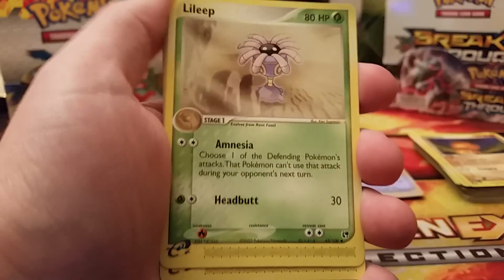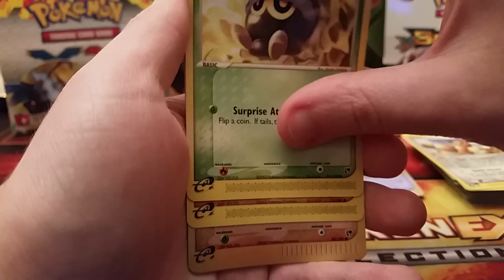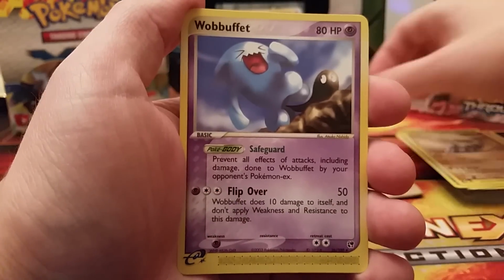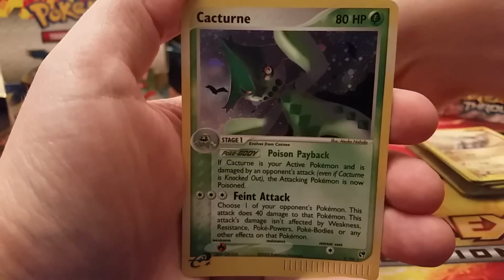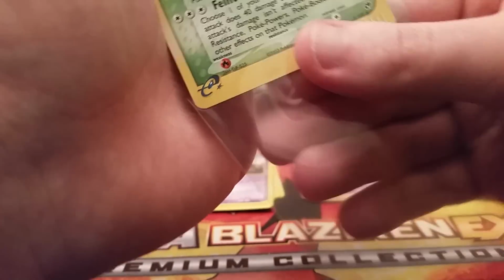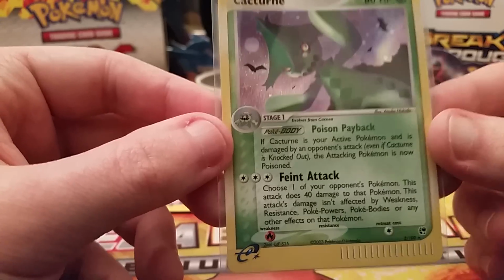We have a Wally's Training, a Lileep, a Zigzagoon, Eevee, Seedot, an Onix. The Reverse Holo is a Trapinch. The rare is a Wobbuffet, and the wild card, wow, it is a Cacturne Holo. Big fan of Cacturne. I always thought it deserved a holofoil card, and it's pretty fitting for the Sandstorm expansion to have a cactus Pokemon be a holo. Very cool Pokemon. Love this card.